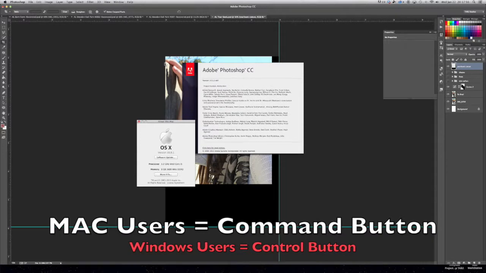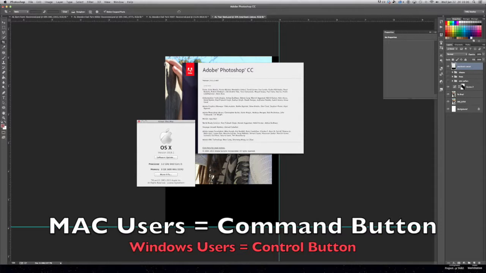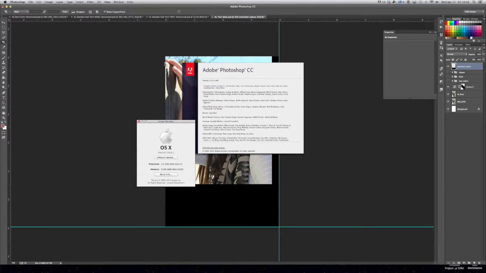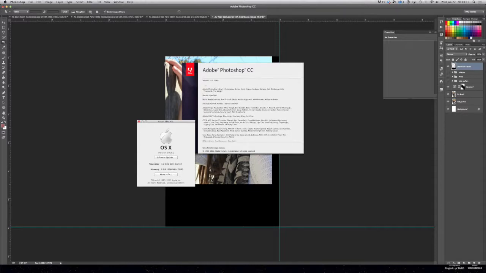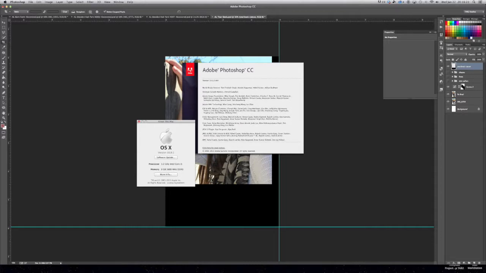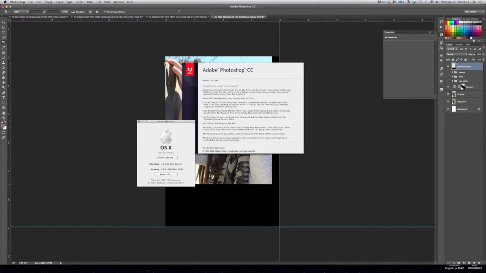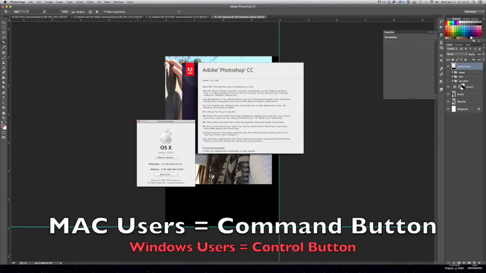What I'm trying to do is let people know that if you're a Windows user, you click the control button and do your movements and do your clicking. With the Mac, you click on the command button. Okay? But on the Mac, I know you have both the command and the control button to worry about, so I hope that doesn't confuse you. But I'm talking to both Windows users and Apple users at the same time for this tutorial. So when I say the command button, I'm talking to the Apple users. When I say the control button, I'm talking to you Windows users. Hope that clears it up a little bit for you guys.